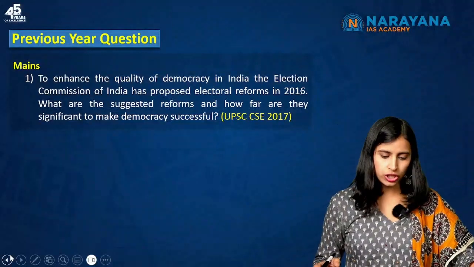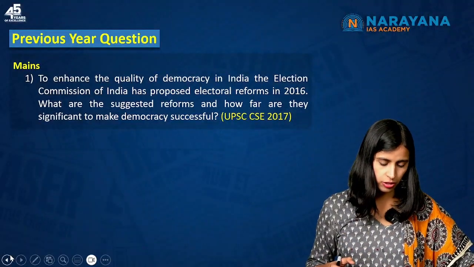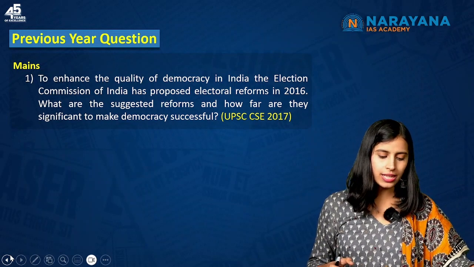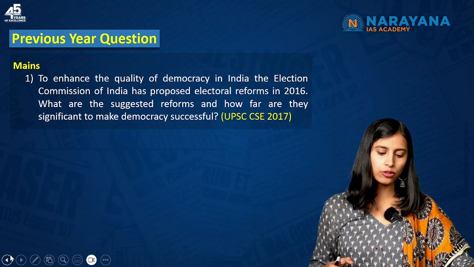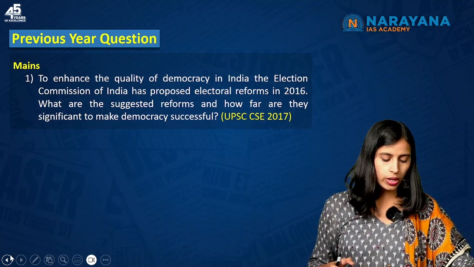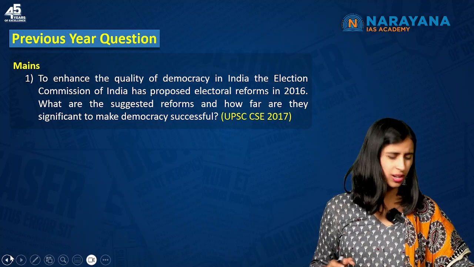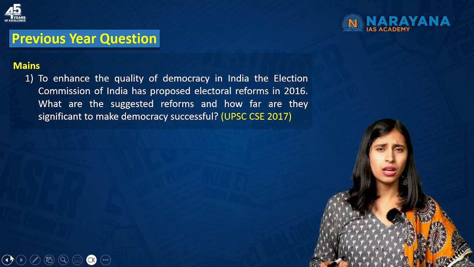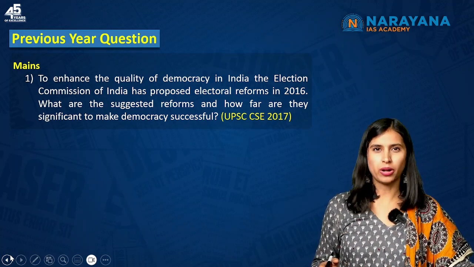Again, questions like that have been asked in UPSC previously, like this question that was asked in 2017. That is, to enhance the quality of democracy in India, the Election Commission of India has proposed electoral reform in 2016. What are the suggested reforms and how far are they significant to make democracy successful? A similar article we have even discussed in derecognition of political parties. So, of course, this is a very important matter.